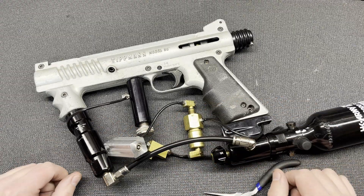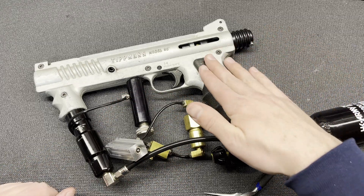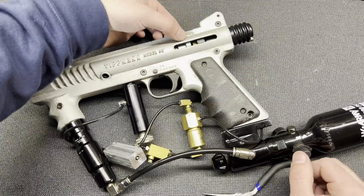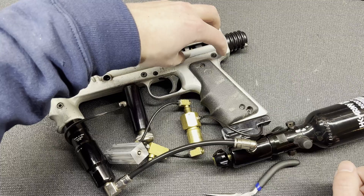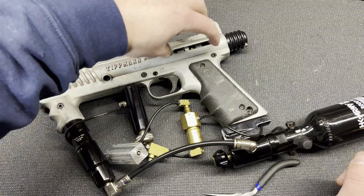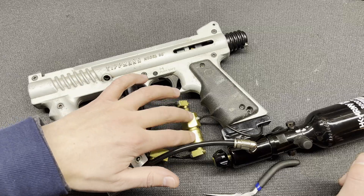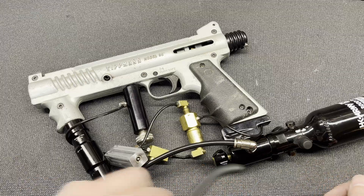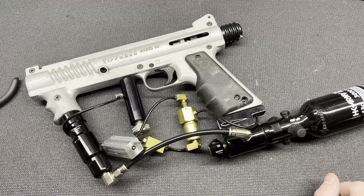I'll try and follow up to see if I do end up making a smaller pulse valve. Hopefully I can get it into the grip; if not, I could run lines through here — hoses could go through here and perhaps mount a unit on the side, which is actually how the original eBolt would store the battery up here. So it wouldn't be out of place to hang a pulse valve assembly up here, perhaps covered with the same kind of box. Anyway, that's all for now and I'll hopefully show you more later.